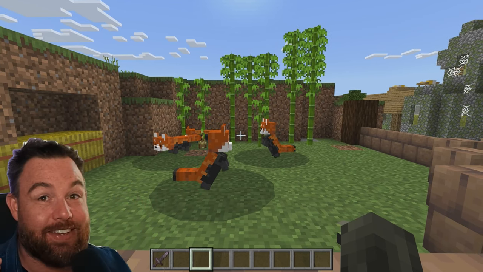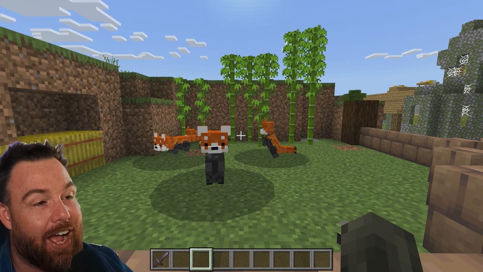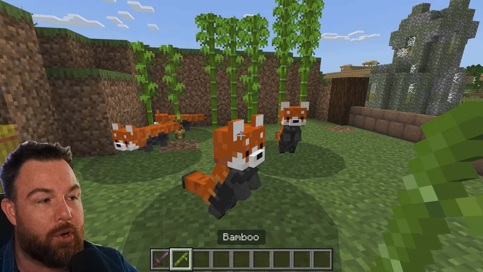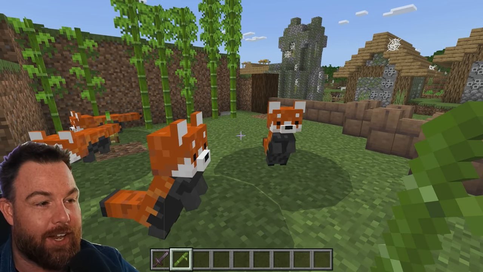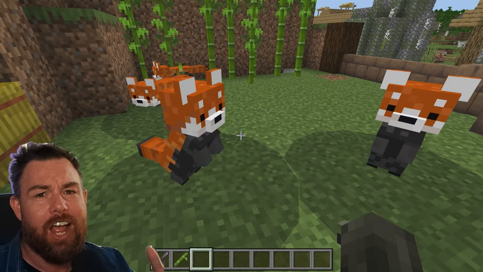And I made these guys. These are incredible. We made them on stream. It was awesome fun, and they are wonderful. They're attracted to bamboo and they come and look at their little adorable stance. They have crazy shadows.